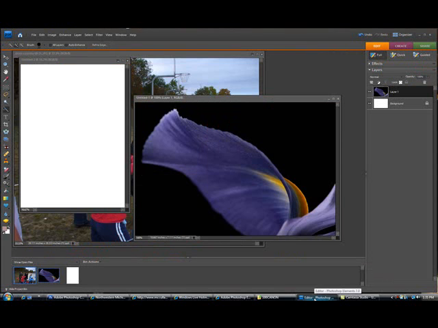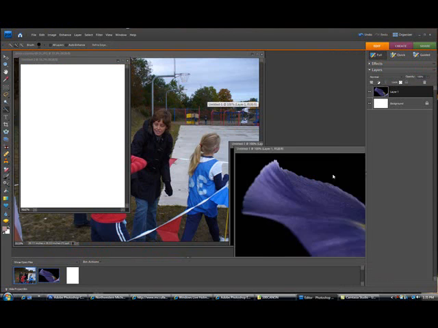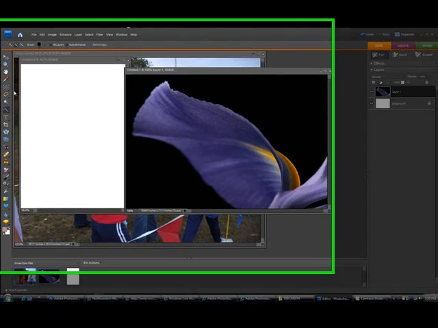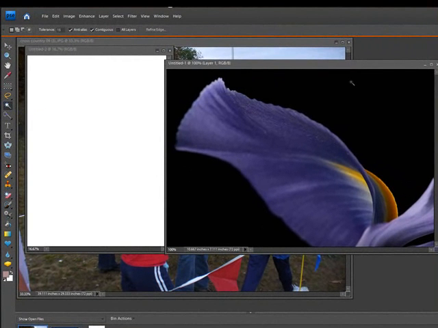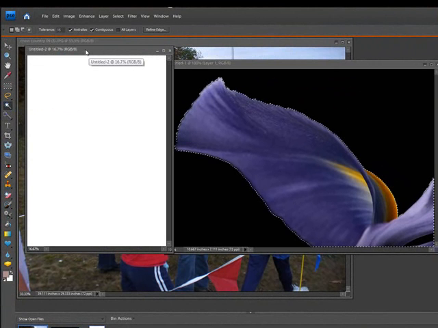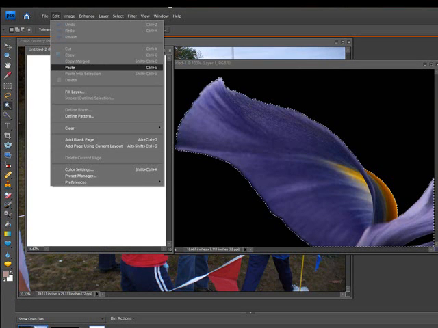Photoshop 7.0 tutorial on selecting using a solid color background and then one with more of a complicated background like that. You can easily select items that are on a solid color background simply by selecting the quick selection brush or the magic wand tool, where you select the background and then easily select the inverse, and then you can copy and paste that into a new document, and it's pretty fast and easy.